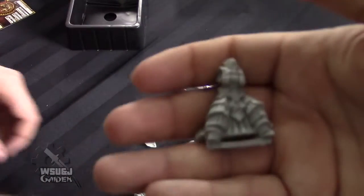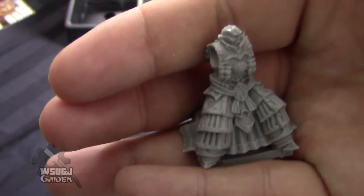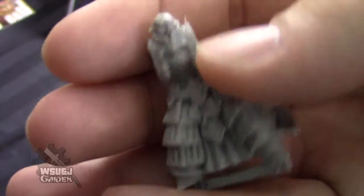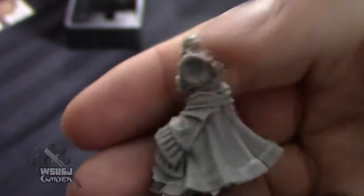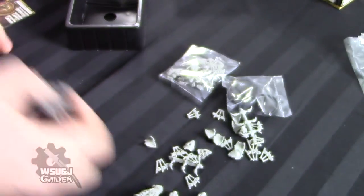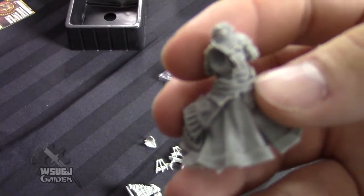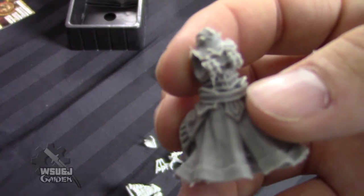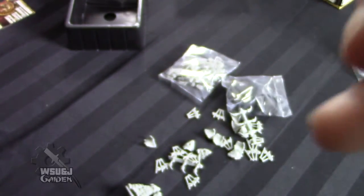These dudes have their heads on. One thing I do like about Skorne is that they are detailed. These guys look like they have, at least on the one side, the mold line. Oh, no, there's 2 mold lines, never mind. Yeah, there's only 6 of them at least. This one's got kind of a rough mold line. Yeah, don't deal with it. But at least it's only like the one. Well, you haven't looked at all of them, Steve. Could be all of them. No, I know, but like the one mold line that's significant, the other one looks okay.